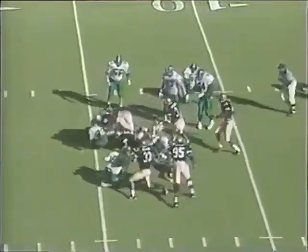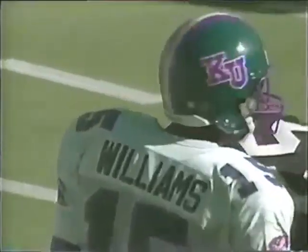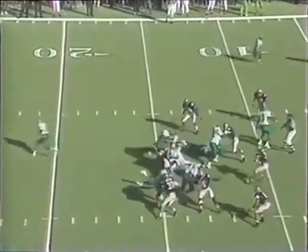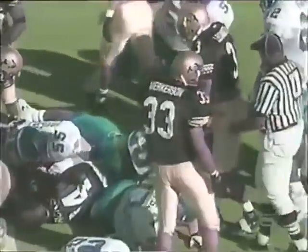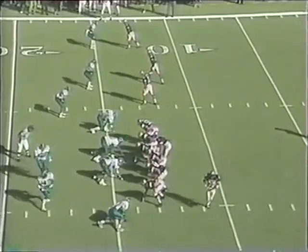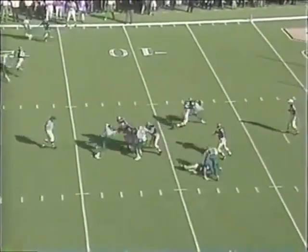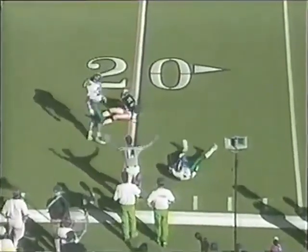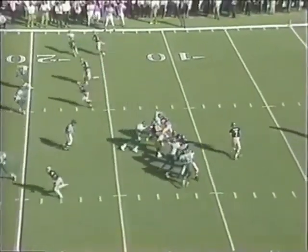As far as, remember when Colorado was that team looking to make that next step? Well, the Jayhawks will go for it again on fourth down and 2. Henley will not make it this time, and they'll turn the ball over to Colorado. If you would like to welcome the victorious Jayhawks home. Hessler, incomplete. They're going to be facing one team full of confidence and another that's fighting mad.